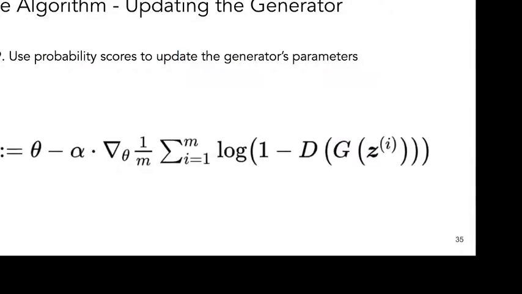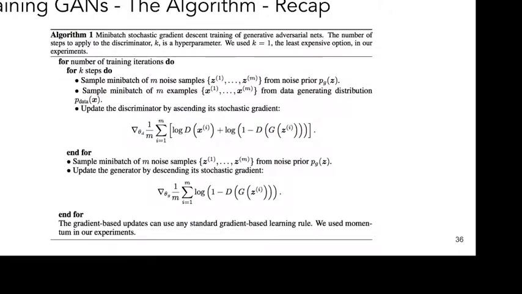Now we again do this update, but now for the generator. So that D of G of z right there is those fake probability scores that we just calculated. Now we plug it into this equation, and we make our gradient descent step as well. Okay, so this is a full recap here. We update the discriminator, and then we update the generator. Each time, we have to sample noise from some distribution, run it through the generator, and then run those fake examples through the discriminator, and we'll use those to make these updates.